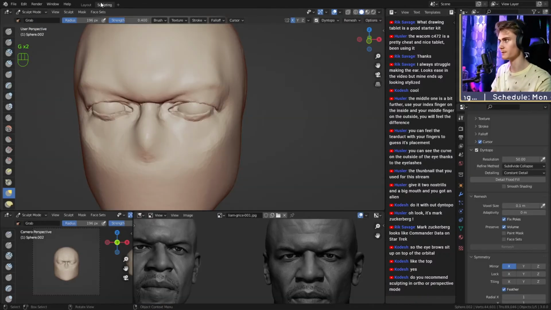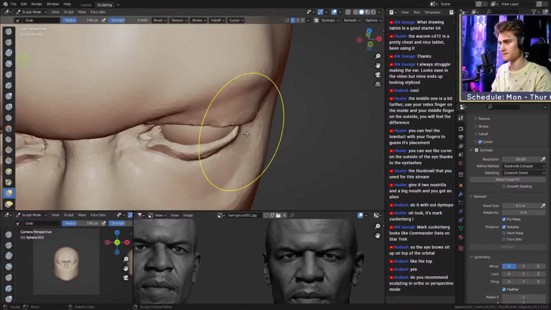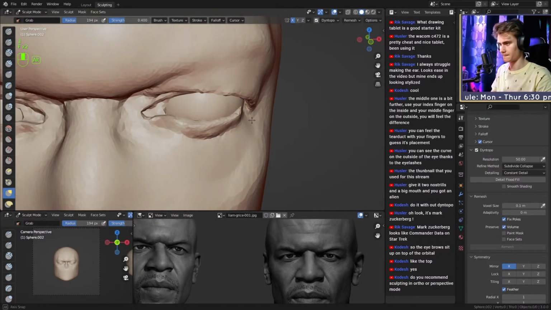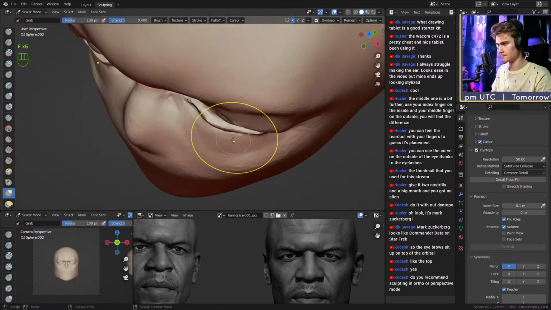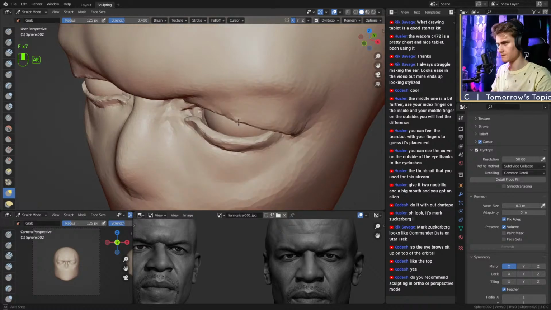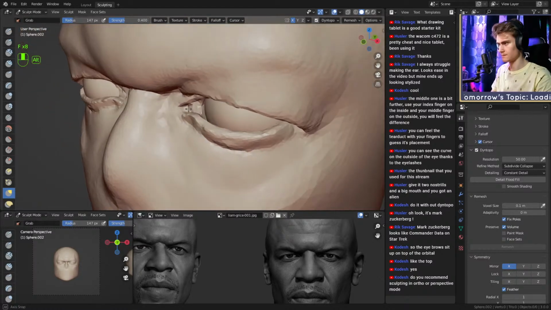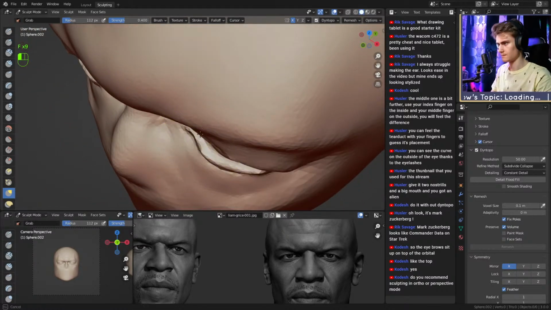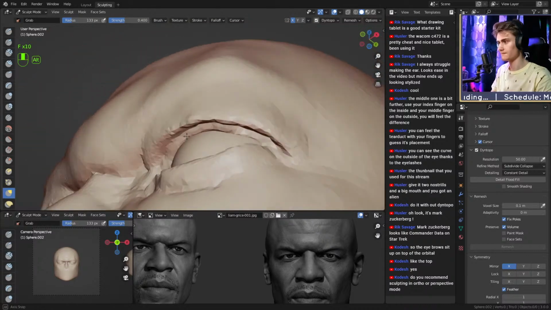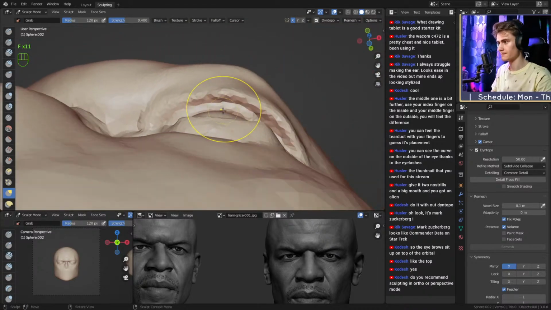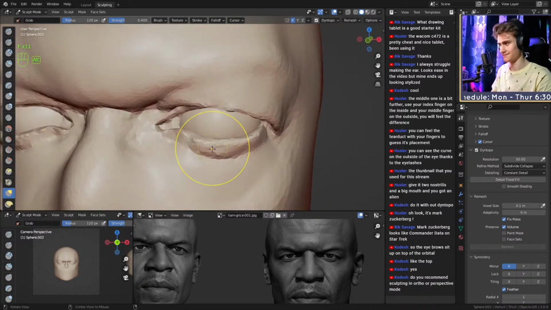Okay, and then we need to go back in here and fix the rest, so that it wraps nicely around the eye. Perfect. Perfect.